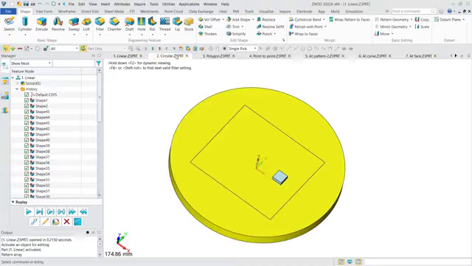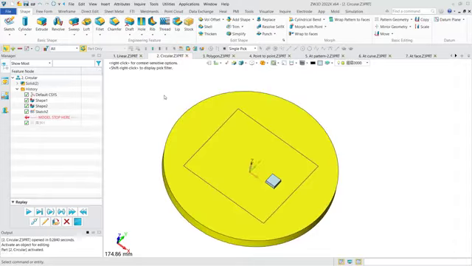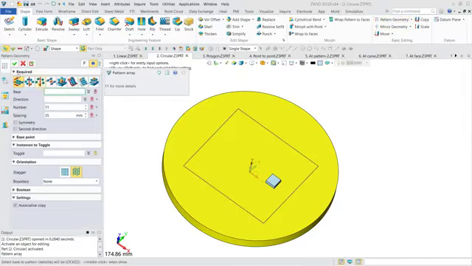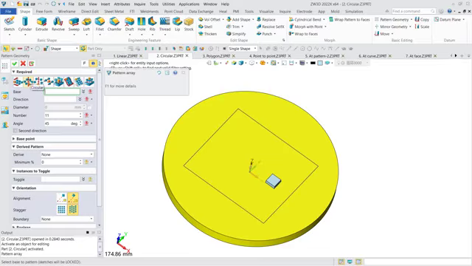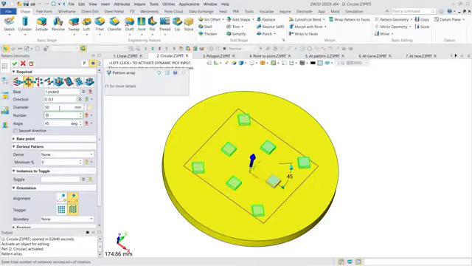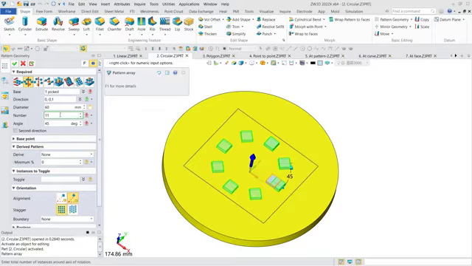Okay. And the second method is circular, which is also a commonly used method. Now we can see how to use it. Pattern geometry, and we select the second one, pattern by circular method. And also we need to define the base shape, and we define a direction. Here it is Z, and then we define the diameter, like 60. Here we uncheck the stagger. The number we can make 10, and then we can set the angle.